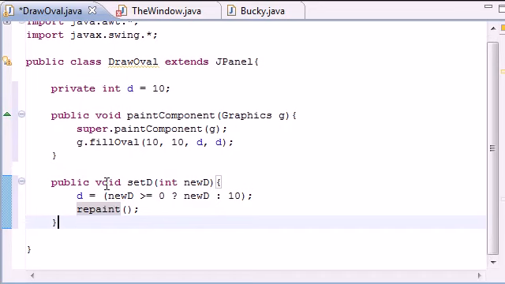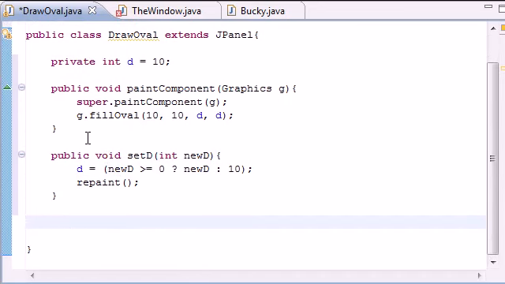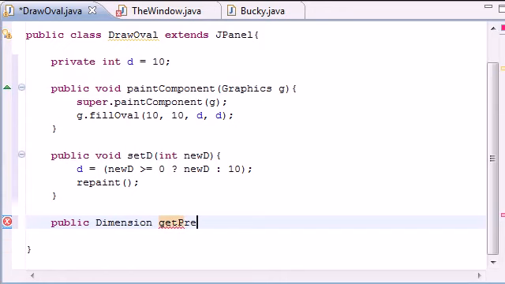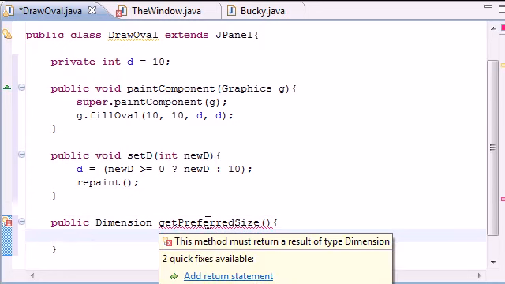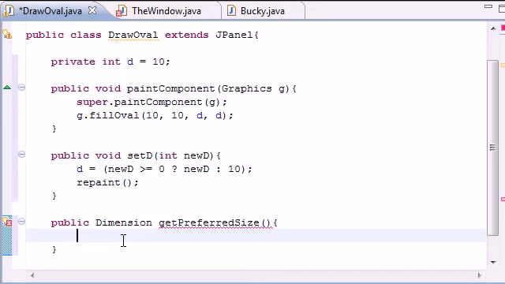So the two other methods I'm going to be going over in this tutorial, you don't really need to learn them. They're just housekeeping methods for the Layout Manager, but make sure you include them. Public Dimension getPreferredSize. Gotta type that slow so I don't mess it up. And it doesn't take any arguments. And again, I said you don't really need to learn this, but if you're curious, what it does is it's used by the Layout Manager to determine the preferred size.